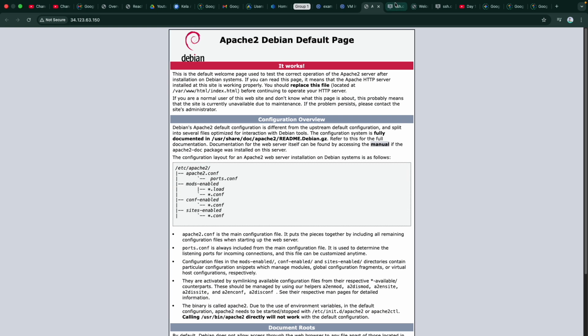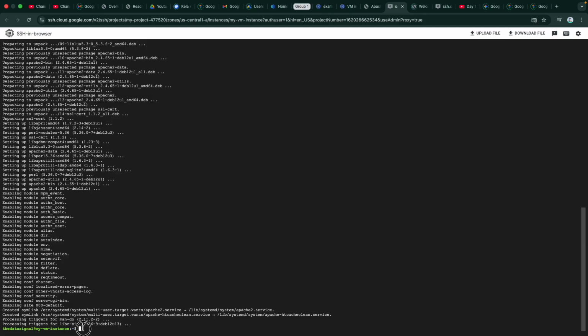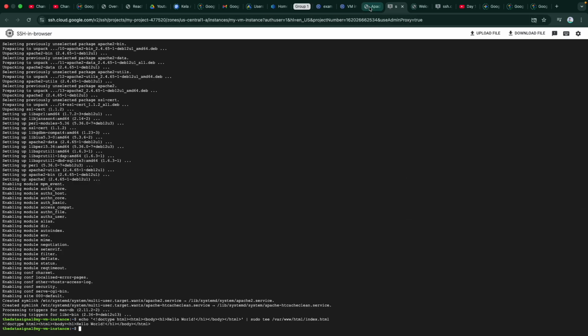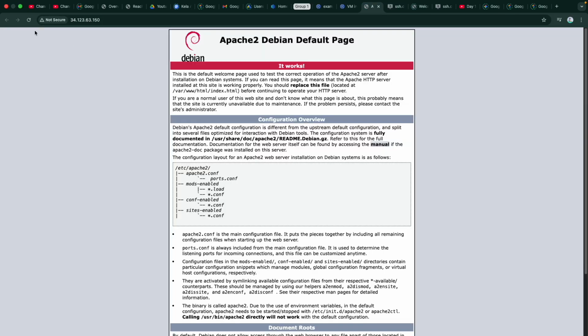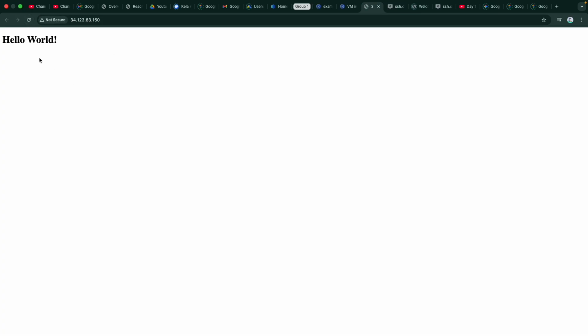And to do that, I can just go back to my terminal here, and I can paste this. It's an HTML script that essentially just helps me write Hello World. And if I run this, and I come back to my web page and just refresh this quickly, I see Hello World printed here. Well, at this point, you are free to do whatever you want to do on this page. You can go on to deploy your app, your website into the server because it's now live and running.